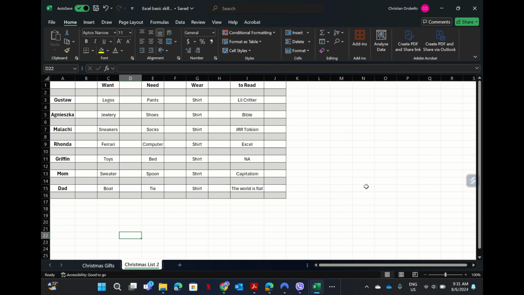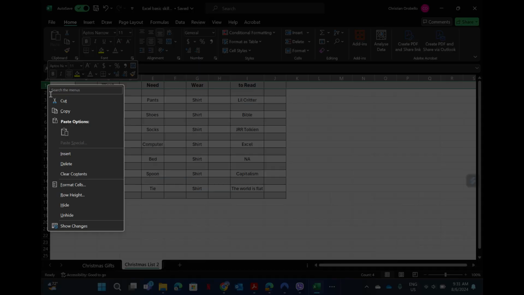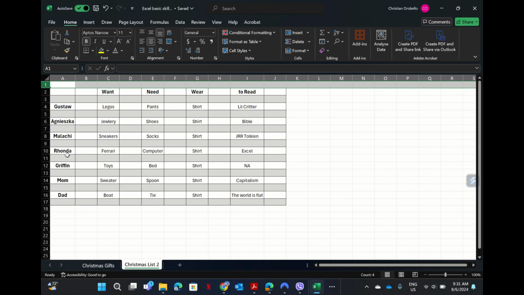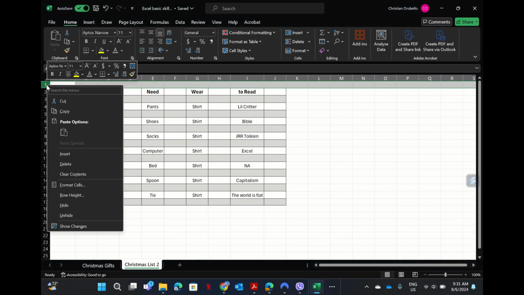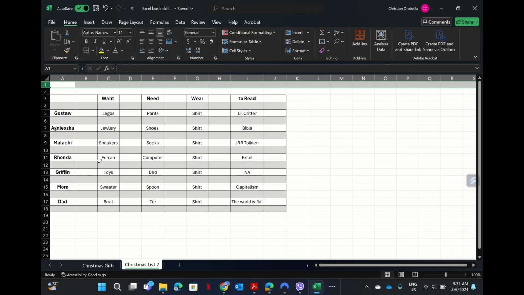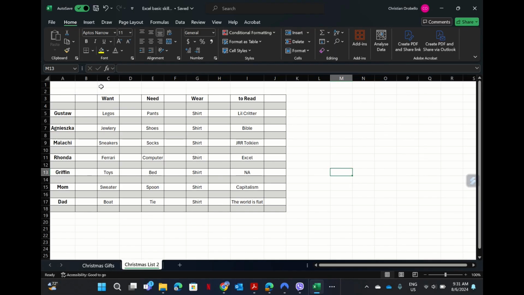Okay, so as you can see, we have basically our same list with just a little bit more space. What I'm going to do now is insert two more rows because I want to add a title to this. Often if you see a spreadsheet, it has a title at the top. So I just right click and insert two more rows.